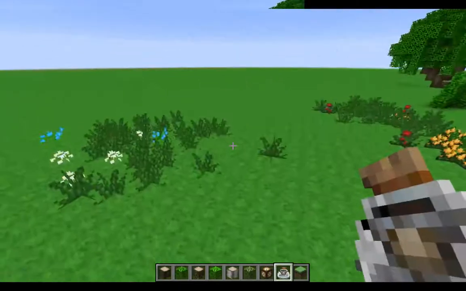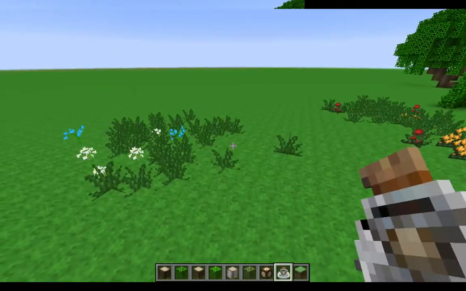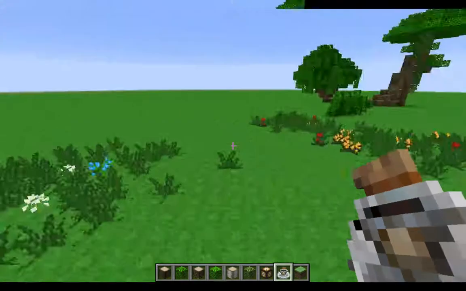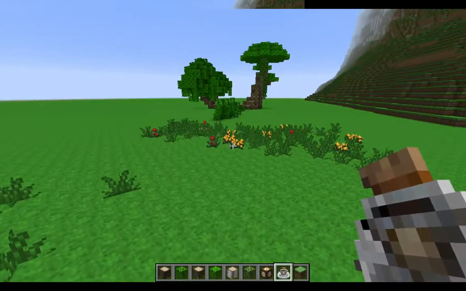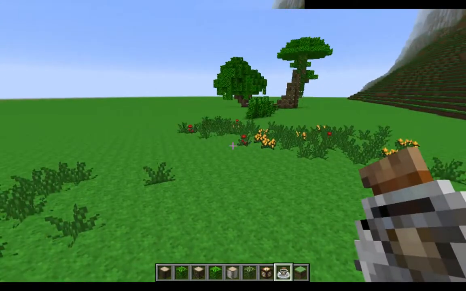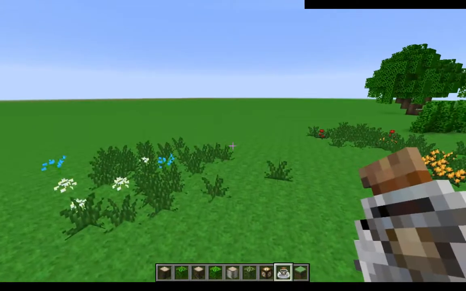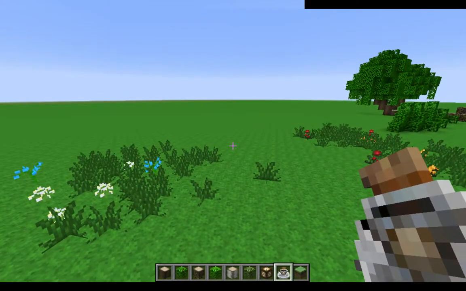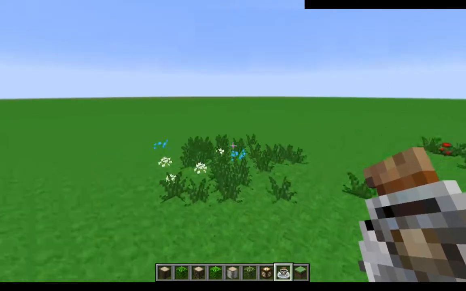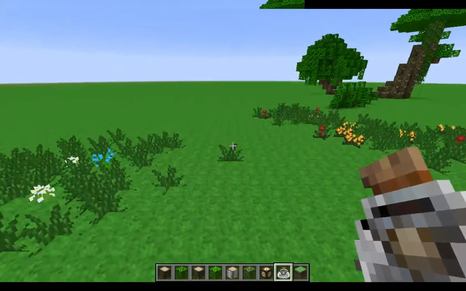You can also, if you want to get really fancy, and if you're familiar with how you can replace them with percentages, you can actually, for example, replace the yellow flowers with 50% white, 50% blue, and then replace the red flowers with 100% of something else. So you could theoretically get up to like a million different types of flower in here, which is great.